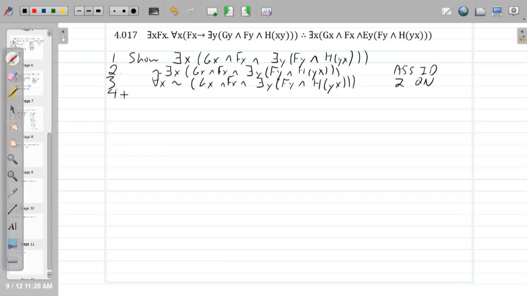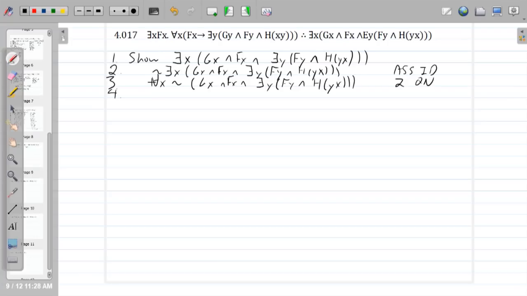So much for our totally, completely automatic moves. Let's look if there are some really obvious moves that we should do right away. Well, what do we got? We got a universal in line 3. Premise 1, we have an existential. So probably you're going to want to existentially instantiate right away. Premise 2, we have another big universal, and we don't yet know what we want that to be, so hang on to that for a second. So now our standard rule: first EI and then UI to match. We got one existential and two universals, so we do the existential first to a fresh variable.